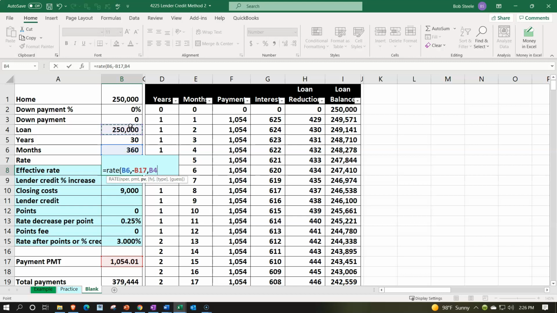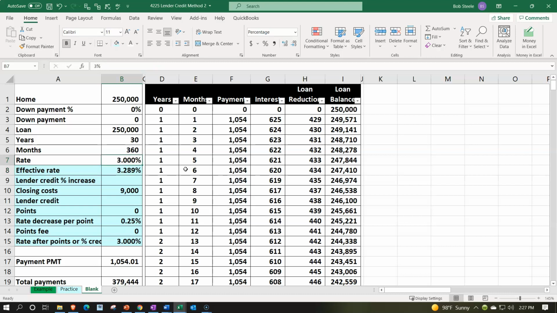And then we also had the closing costs that are going out, right? So the closing costs are decreasing. So we're going to say we received 250 minus we had to pay 9,000 for the closing costs up front. So from a cash flow standpoint, we got 250 minus the 9. And if we make that a percent number group, percentifying it, adding a couple decimals, we're looking at an effective rate of 0.274. That's for a month. Let's multiply it times 12, and that would give us the 3.289. So effective rate 3.289 if we roll in the closing costs, higher than the starting point rate.